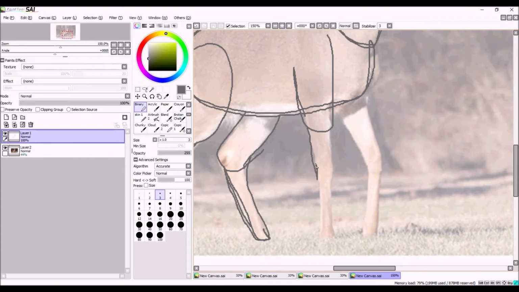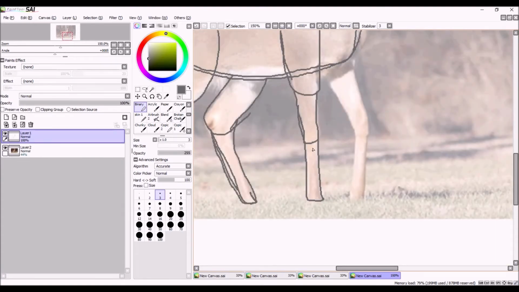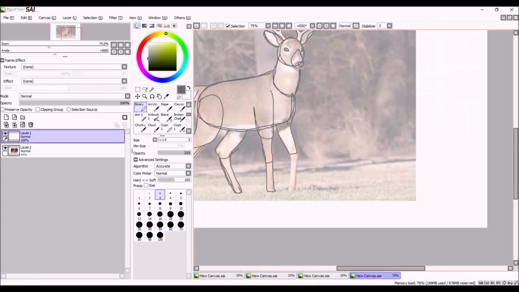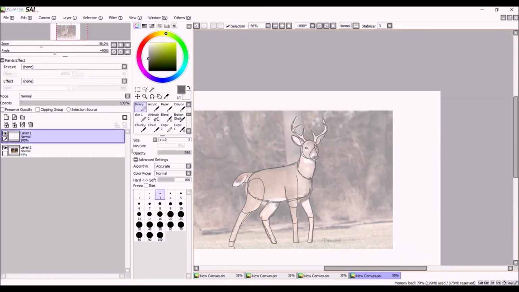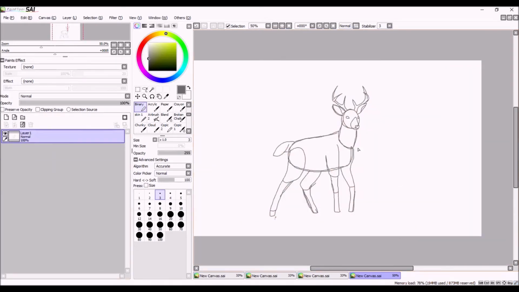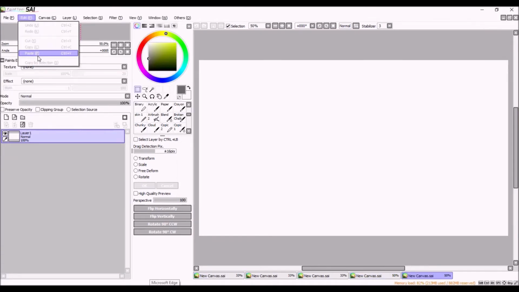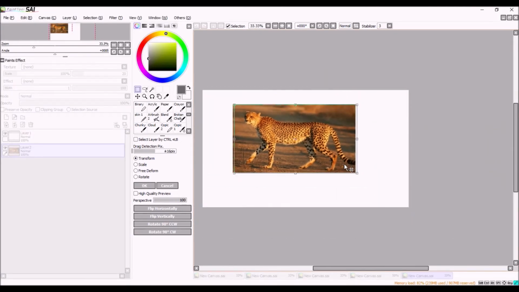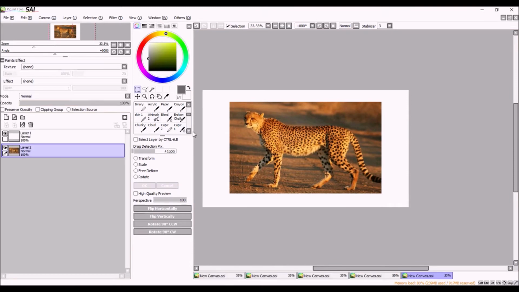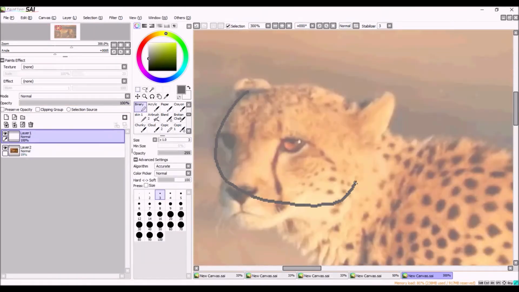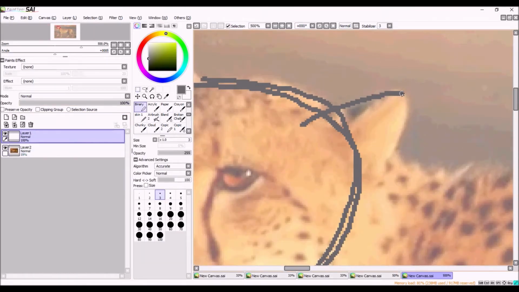Their shoulders aren't as big as a predator's are, so you can see their large chest, and you can see that I still couldn't find any hooves. But I'm going to compare this again to the wolf. Lots of differences. And finally, the cheetah, because, again, a lot of people mess up things on the cheetah. First things first, the ears are not completely round. They're tipped at the top.